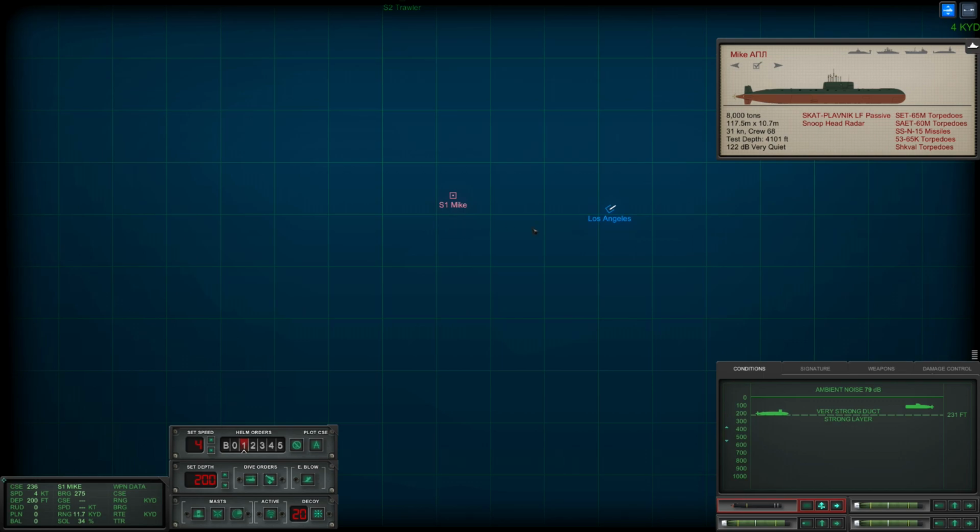That's alright, we can wait a little bit of time. It does appear to be coming this way. So we can wait a little bit until we've got a bit of an ID on it and see if we can pick up anything else in the process. It does seem to be accelerating again. Its depth is still at 1,000. It's now at 8 knots. It's turning this way.